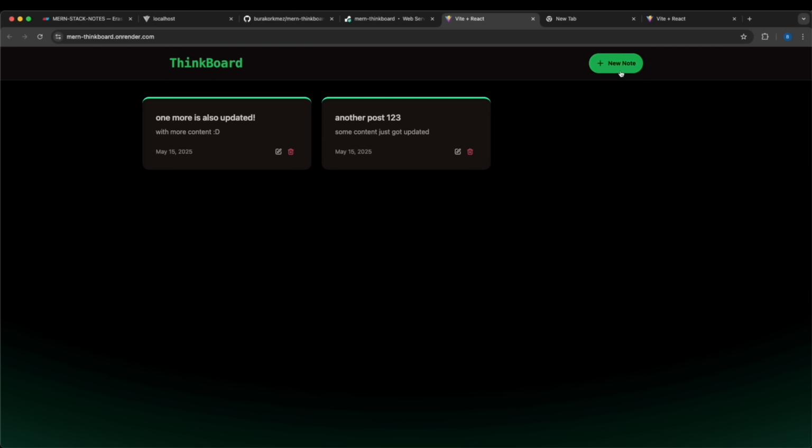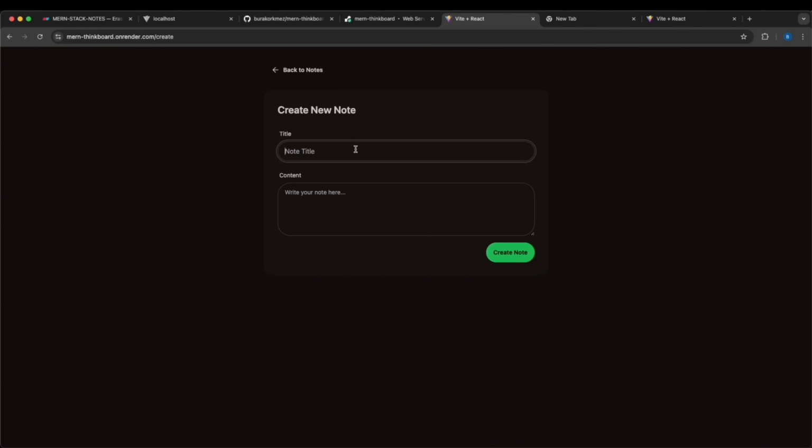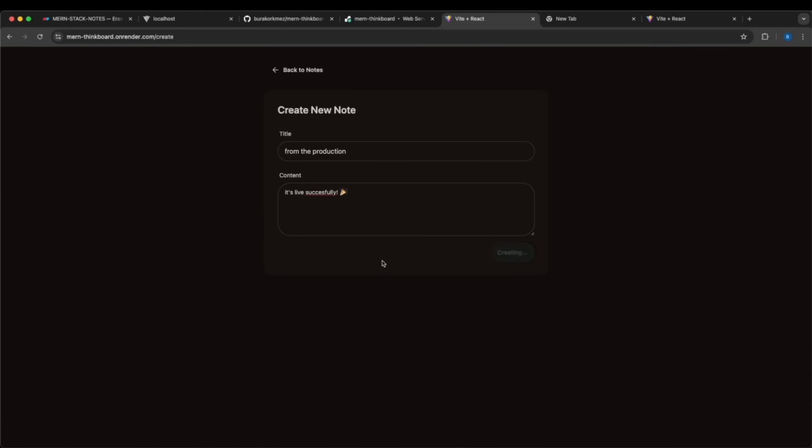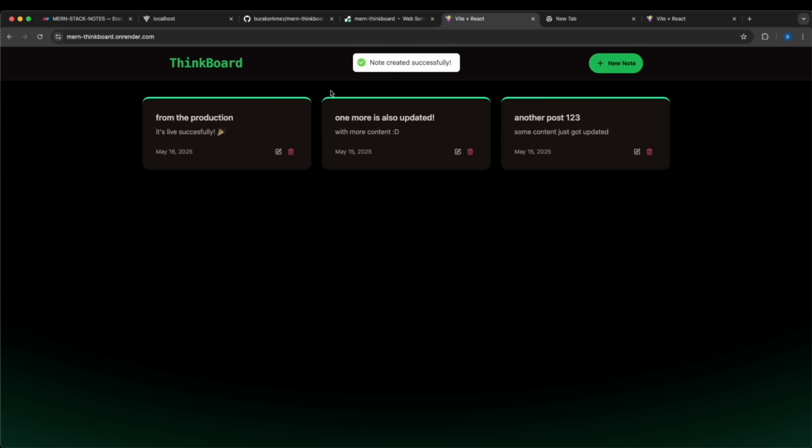So we can create another one, let's say from the production. Say it is live successfully. It's been created and we can see it's on the UI, right? So that means everything works successfully.